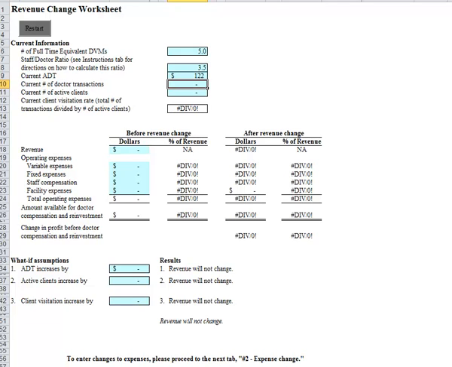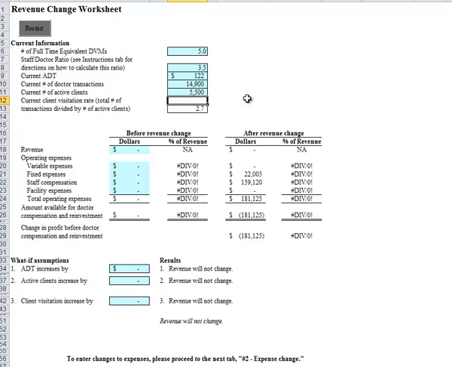The number of doctor transactions or number of invoices in this 5-doctor practice is 14,900. And the number of active clients that this practice currently has, the total number of active clients, is 5,500. Now we do define active as somebody that you have seen at least once in a 12-month period. So this client has been into the practice for medical purposes at least once in a 12-month period.